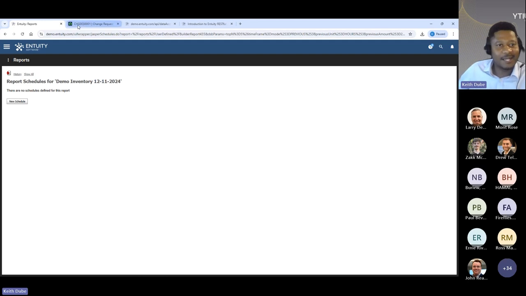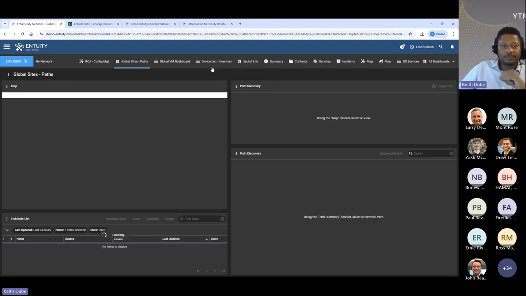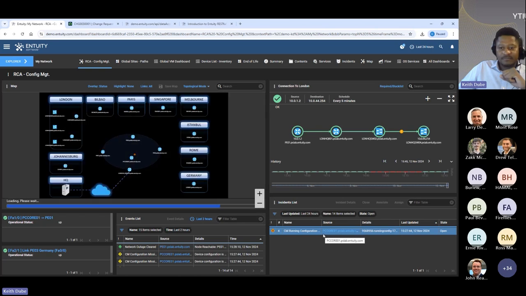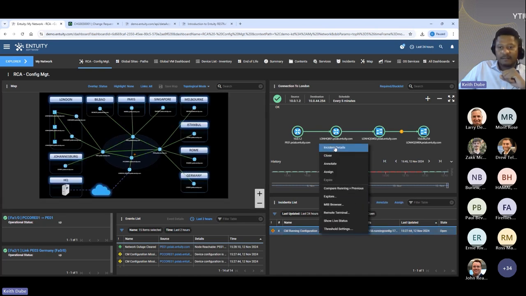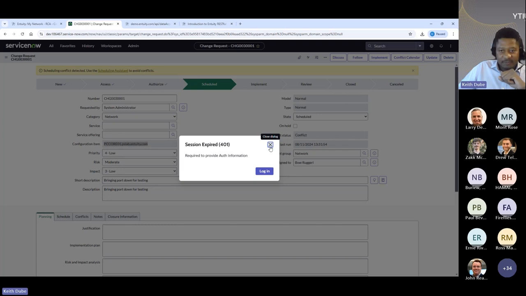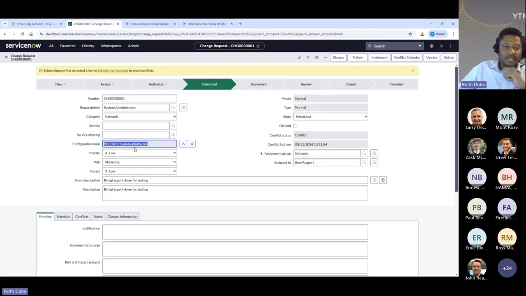But one thing that I forgot to show you when I was looking at our root cause analysis dashboard, and we saw that alert coming in for configuration changes, and it showed me that there was an active change window. This is actually integrated with ServiceNow. So within ServiceNow, unfortunately, my session has expired, but within ServiceNow, that particular device does have a change window. So you could have a change team that manages your change requests and approves them. They will do their work in ServiceNow, and then Entuity integrates with ServiceNow to check for those change windows.